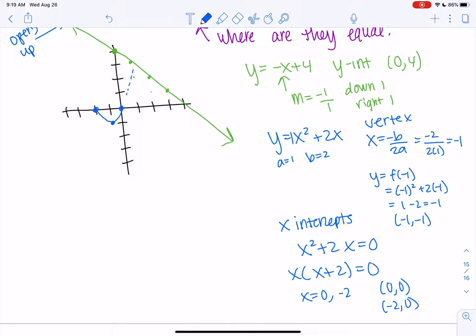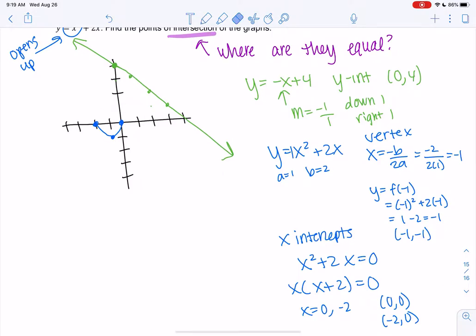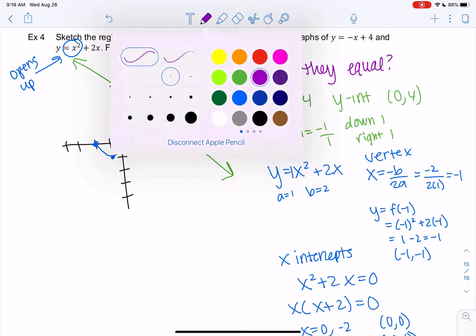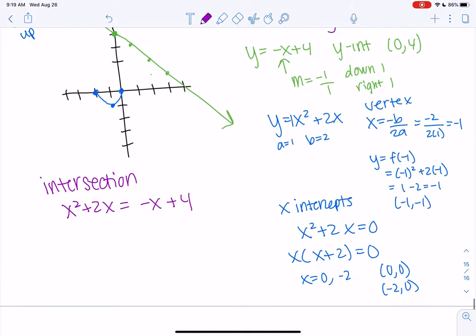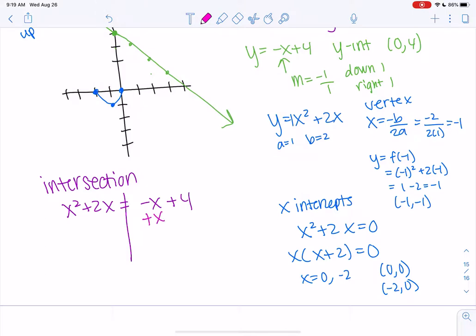I think I might solve for the intersection before I graph so I can make sure it crosses at the right point. So the final question here was, what's the intersection? So intersections are when the two equations are equal to each other. So it will be x squared plus 2x, that's my parabola, equals minus x plus 4. So when are they equal to each other? I'm going to move everything over to the left so I can get one side of 0, and then we can factor. So x squared plus 3x minus 4 equals 0. So let's see, plus 4 and minus 1 equals 0. That'll give me a product of negative 4 and a sum of 3.